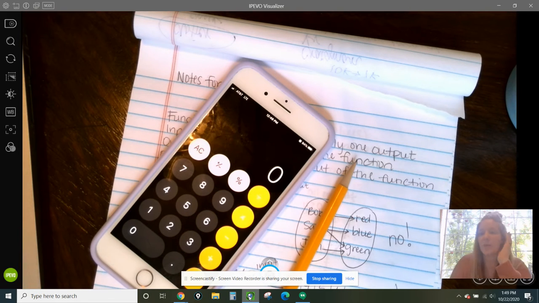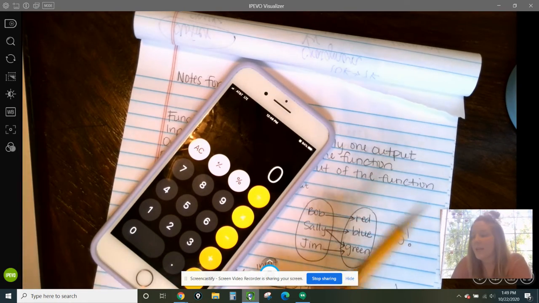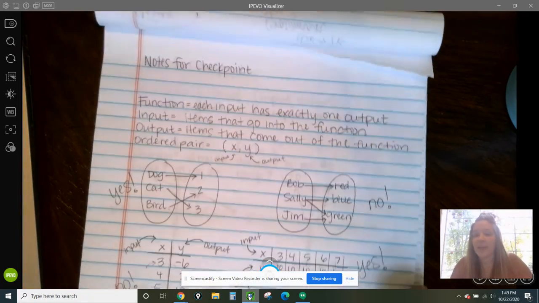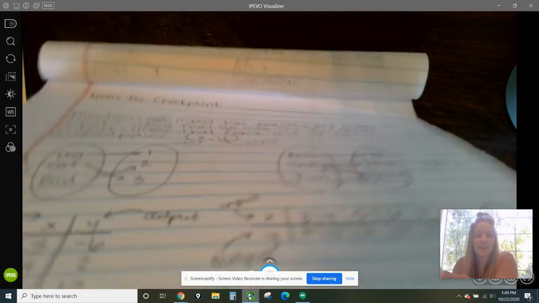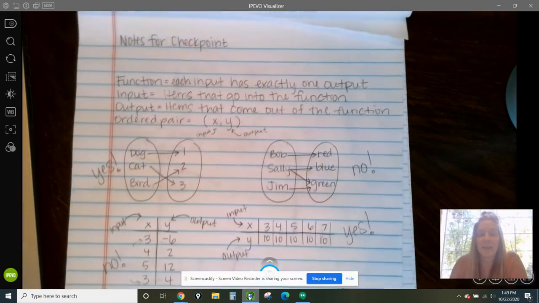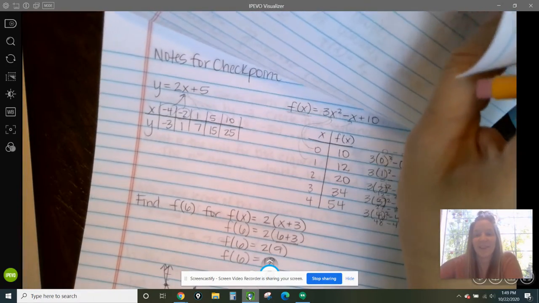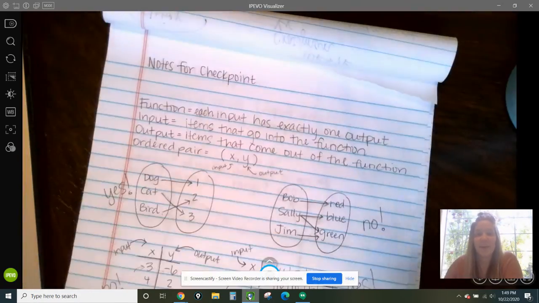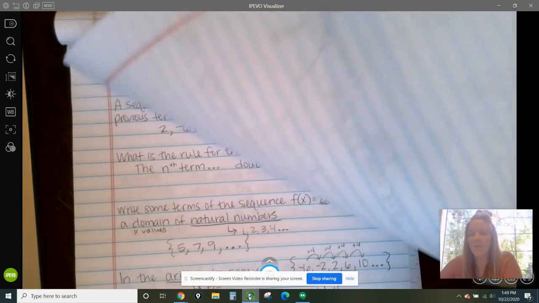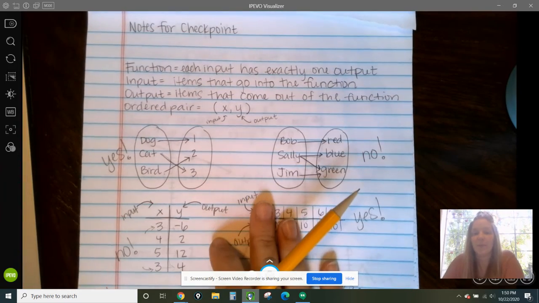Sometimes when students are doing school on the computer, they forget that they also need some non-computer items, okay? So I would like you to have a notebook. It doesn't have to be fancy. This is not even a spiral notebook. Spiral would probably be better than this, but anything that keeps your papers together. You're going to be taking notes. Yes, notes. You have to write things down, even though you're doing your math class on the computer. So having a notebook that you can flip back and forth between all of these notes is really important. So please have some sort of notebook.